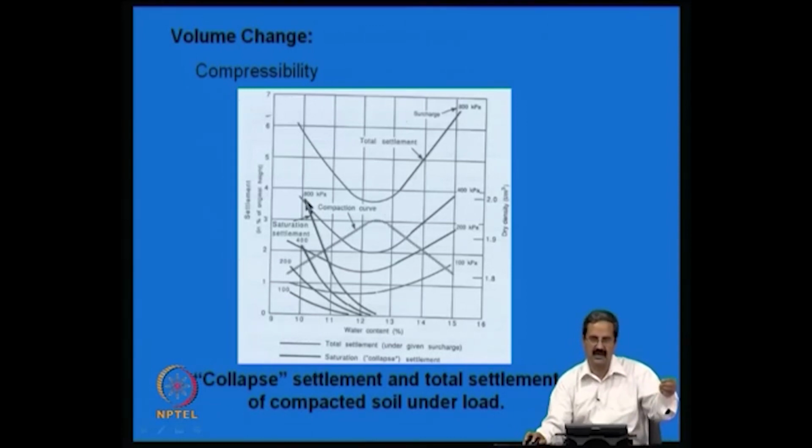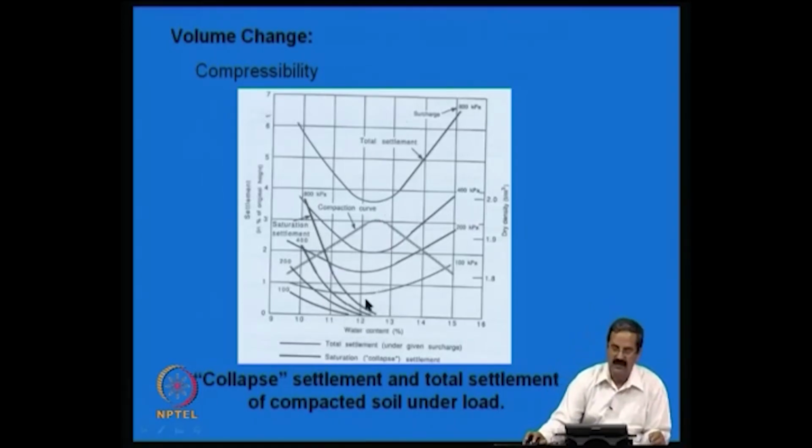So as the load is increased, like I showed you one diagram in which you take the sample in the consolidation test, then apply some 100 or 200 kPa, add water, it just collapses. So, measure the difference in the height and then calculate collapse. That collapse actually is very high in the case of 800 kPa, it is about 3.5% when the water content is about 11. See the case at 12% which is close to OMC, the collapse is very less.